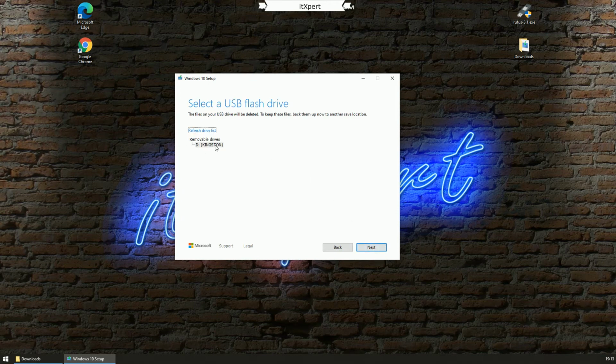And you need to plug in your stick and select it. I have my USB plugged in, it's a Kingston Data Traveler, and just click next. And now it's getting a few things ready. This will take some time, depending on your bandwidth, because it needs to download the ISO, and at the same time it will need to build the stick. If your stick is slow, it will take more time, so I recommend the USB-free stick.